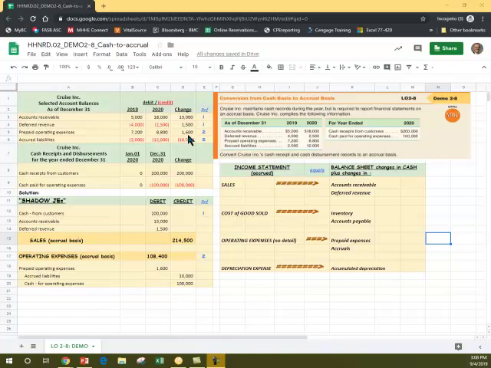For prepaid operating expenses, the account ended the year with $8,800 debit. It began the year with a $7,200 debit, so there needed to be a $1,600 debit increase to the prepaid operating expenses. For deferred revenue, it began the year with a $4,000 credit and moved downward to a $2,500 credit. To reduce the deferred revenue, it needs a $1,500 debit to the account.